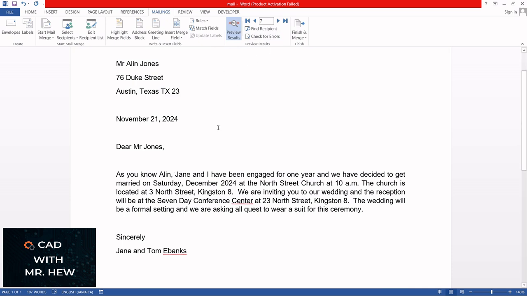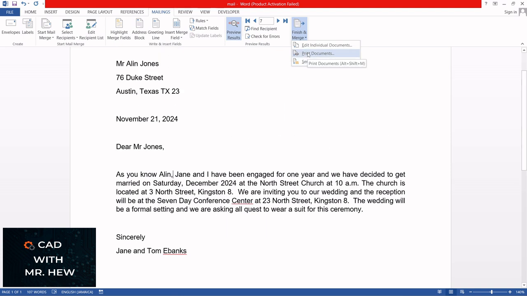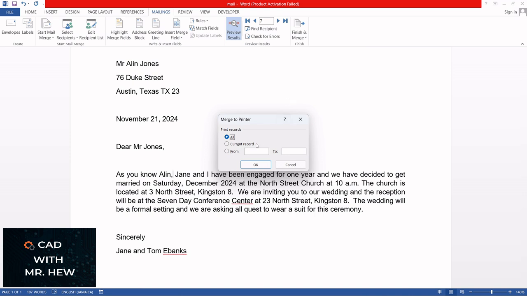And then now what we can do now is click Finish, and we can edit or we can print the documents. So if you wanted to print it, you go to print, and then you would indicate from which record to which record you want to print. I'm going to cancel here.